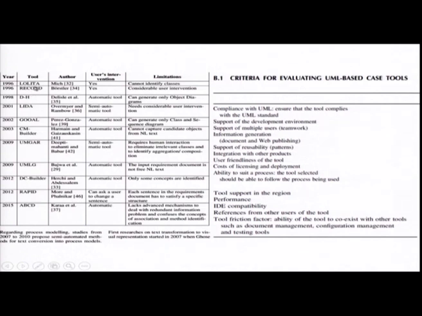All these case tools called Lolita, Record, the DH tool, LIDA, the CM Builder, the UMLG, DC Builder, Rapid, ABCD, all these tools are UML compliant.